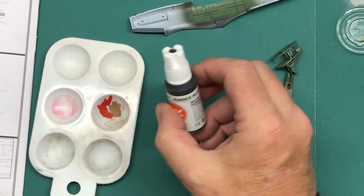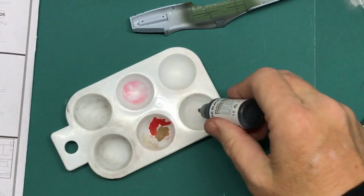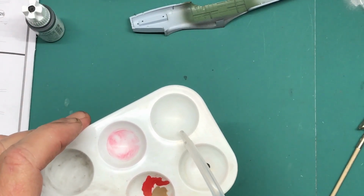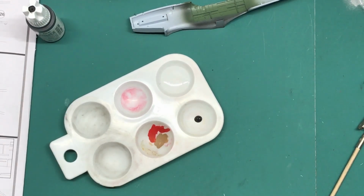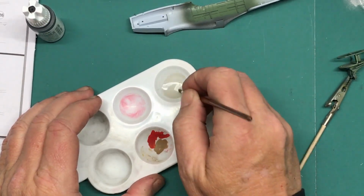So I'm going to get my AK rubber black acrylic paint and put a couple of dots in there. Get my distilled water. Put that there. Select a paintbrush, which, let's see, which one shall I use? I'll use this one. This one's in pretty good shape. Basically thin this out a little bit.